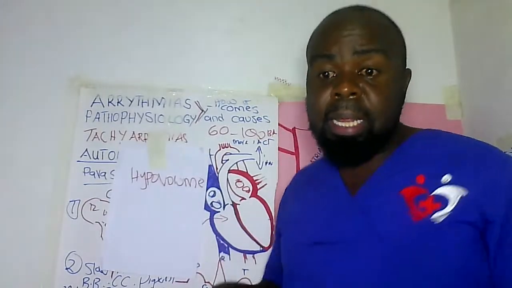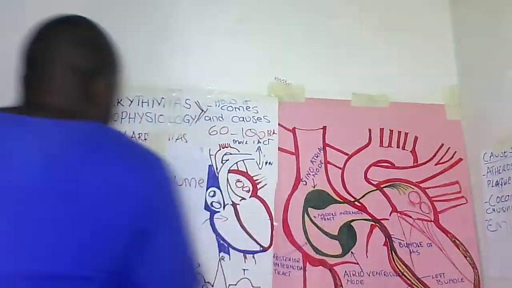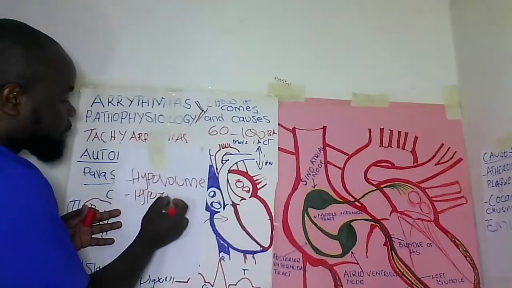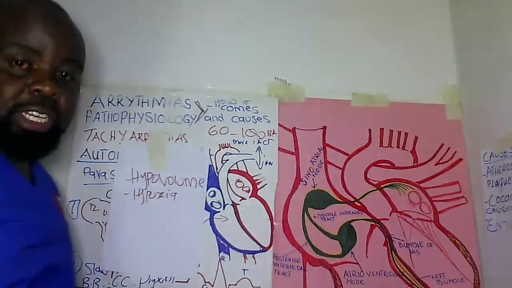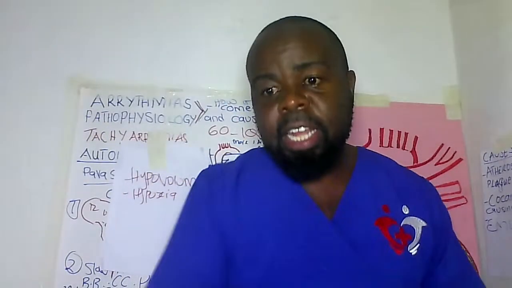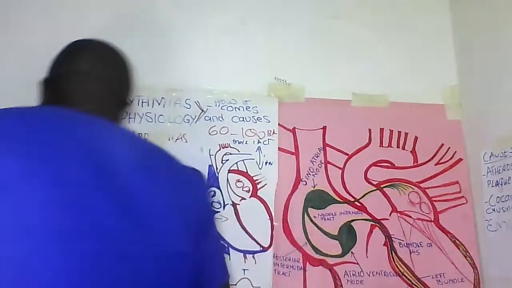Hypovolemia. You have diarrhea. You get it. Those are the things that increase the sympathetic nervous system and make your heart beat faster. And then we have another thing, lack of oxygen, called hypoxia. Lack of oxygen makes your heart beat faster. And what can bring lack of oxygen in your life? One is infection.